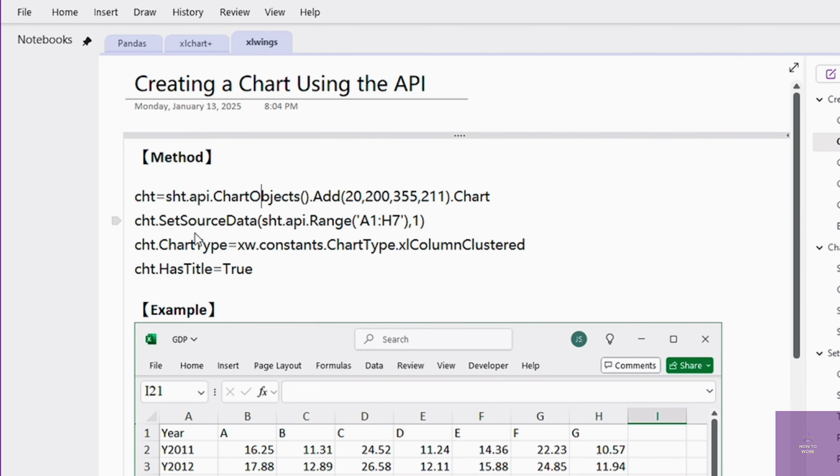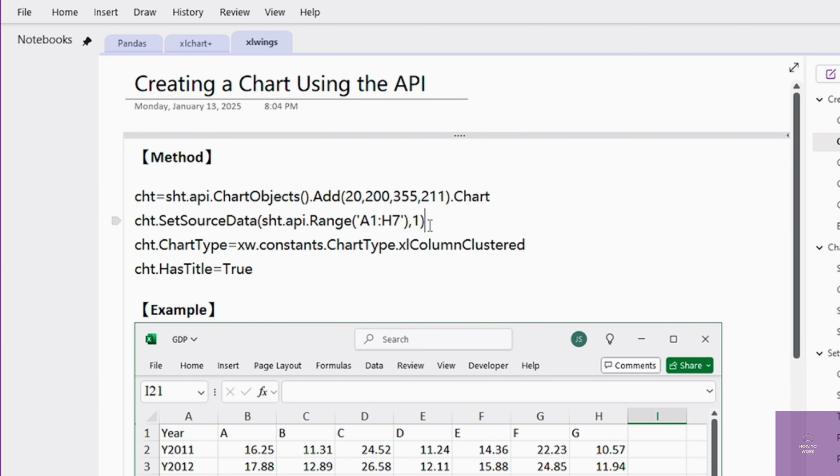Then bind data to the chart. Use the method set source data to bind data. Set source data has 2 parameters. First, the cell range that includes data. The second parameter specifies the direction, using row data or column data. One represents using row data.